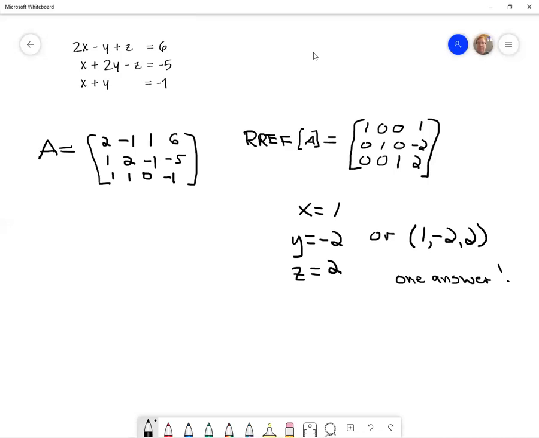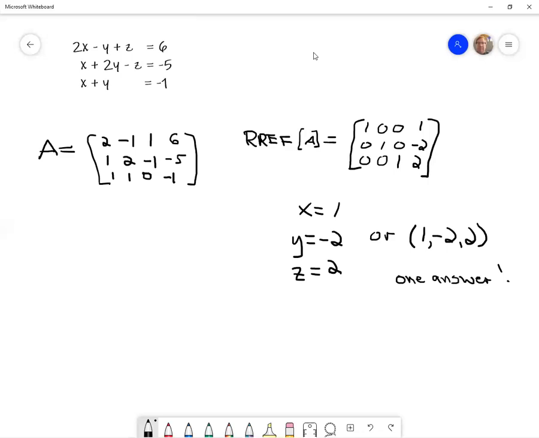All I do is write down the coefficient, the number sitting on that unknown. So for the first equation, I have 2x minus 1y plus z. That's just plus 1z. We don't bother writing the 1 usually in multiplication, but I have to in the matrix world. Equals 6. Second equation is 1x, 2y, minus z, minus 1, equals minus 5.